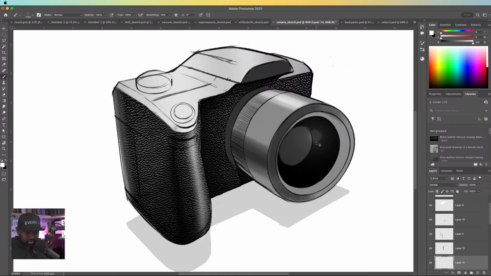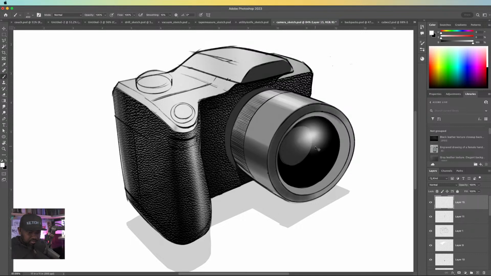Oops. Wrong layer. Okay, let's make a new layer. Maybe I'll add a little bit of a highlight here on our lens as well, just like so. And put that on top. And perhaps a little bit more depth and shadow on the inside of the lens.